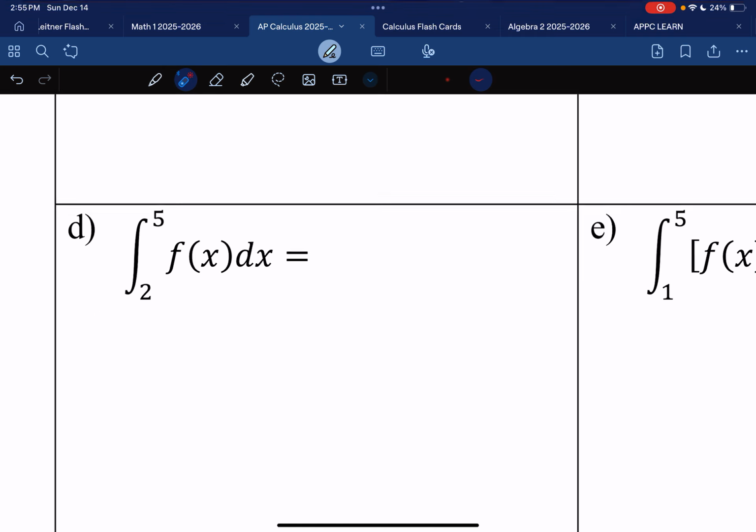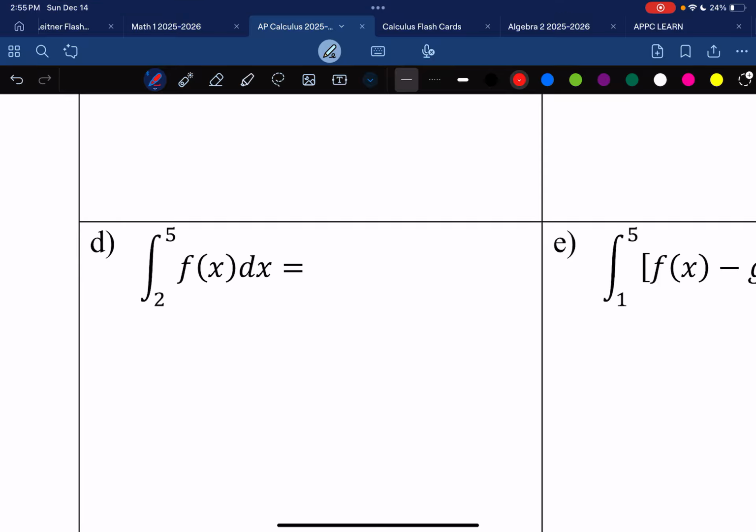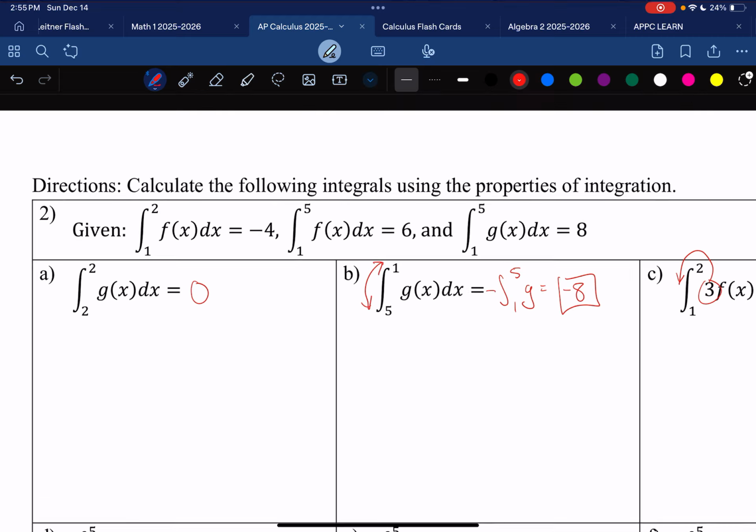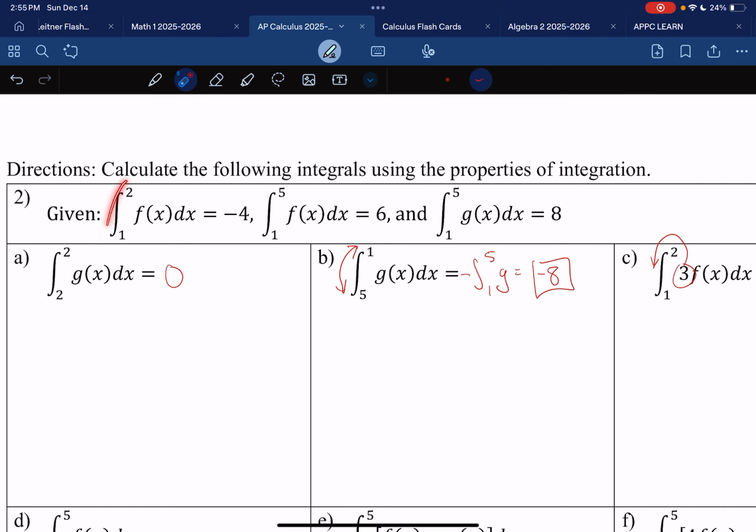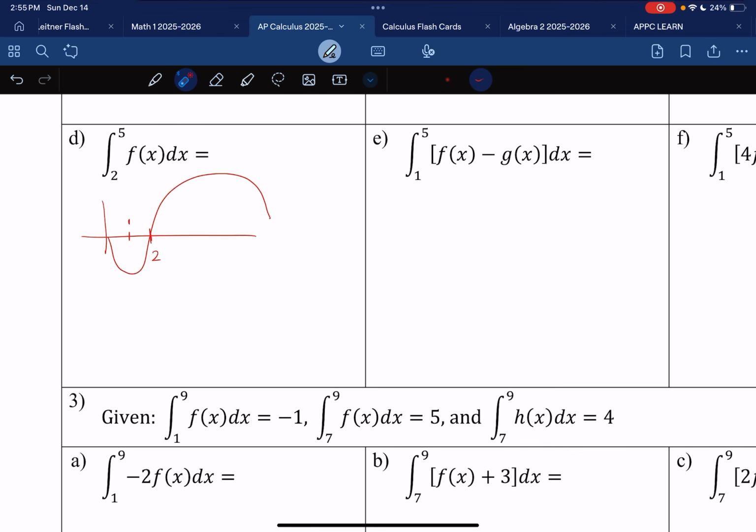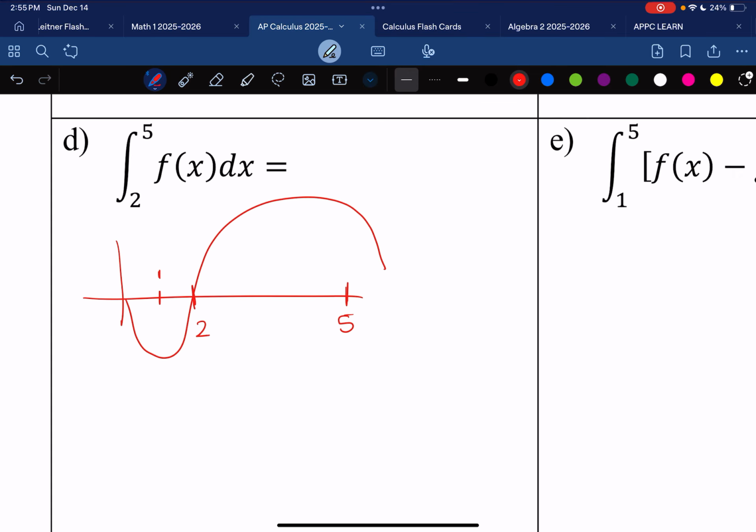So let me do this maybe graphically so you can see what's going on here. So I have some function that maybe looks like this. It goes like, I don't know, maybe something crazy. I know that right here at 2, something happens, and something happens here at 1. Doesn't it start at 1? Yeah, it goes from 1 to 2. So I'm going to say 1 to 2 and 1 to 5. So I'll say maybe 5 happens right there. I'm totally making up a picture right here.